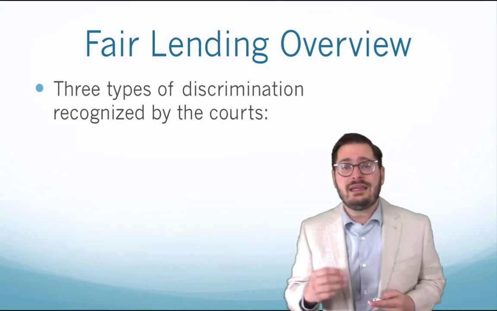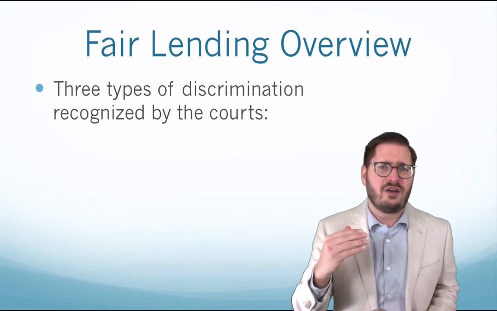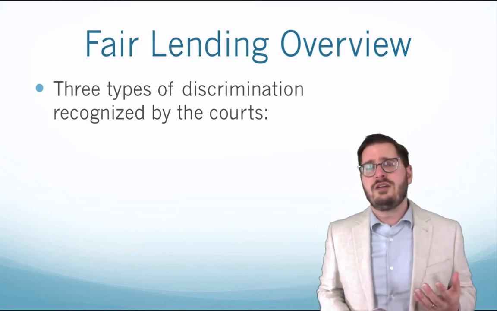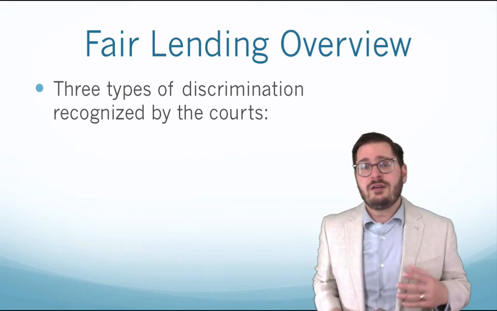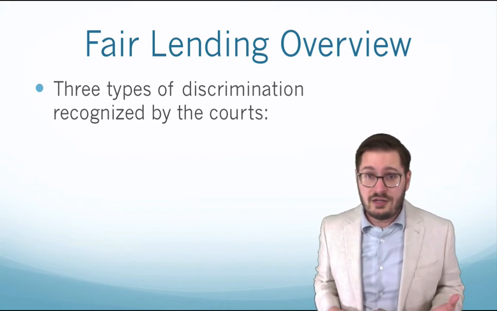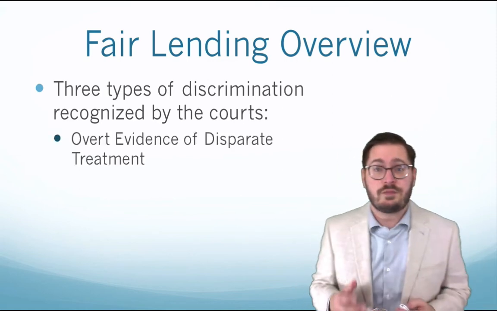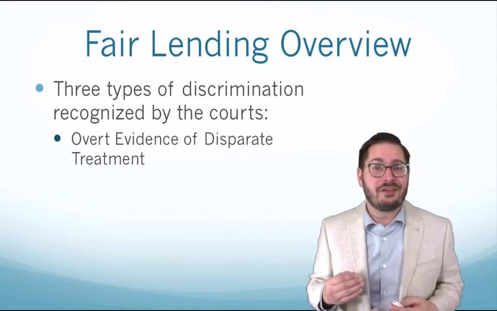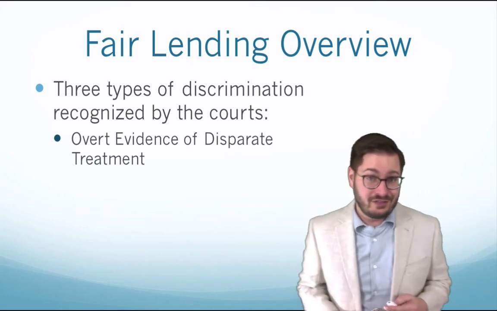Now, one of the things we need to understand when it comes to fair lending is what our examiner expectations are for us. So if we're evaluating our fair lending posture, one of the things that's good to do is to know what the examiners are going to look at when they come in. Now, when the examiners come in, they're going to be looking for three things because the courts have defined three types of discrimination in the courts. So the first type of discrimination is what we call overt evidence of disparate treatment. I call this stupid comments, right? If you have a lender that says, I won't lend to you because you're too old, well, that's a stupid comment, and that is overt evidence of disparate treatment.